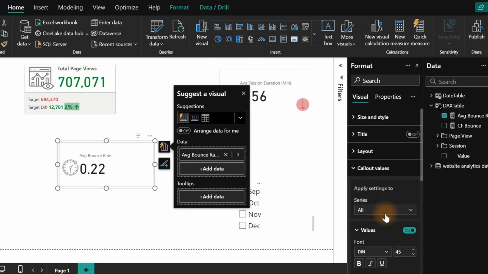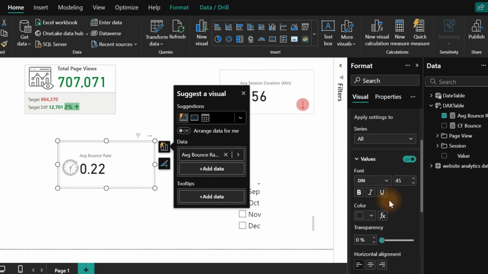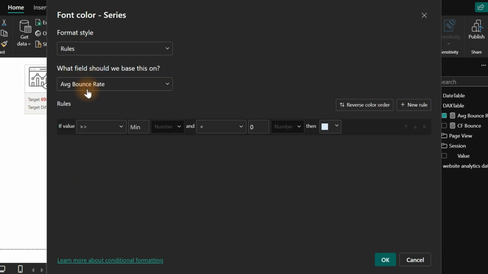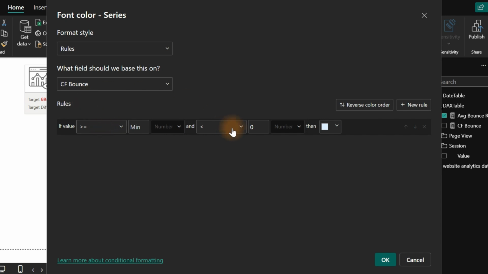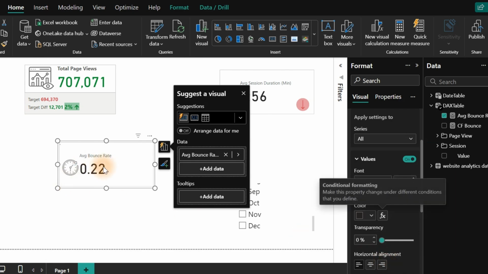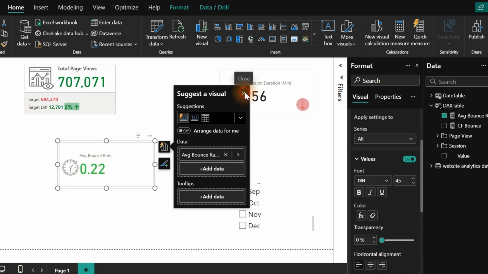Call out value. So CF, and you choose the one that says bounce. For here, let's go with this one. Let's check it out. Can you see it now?